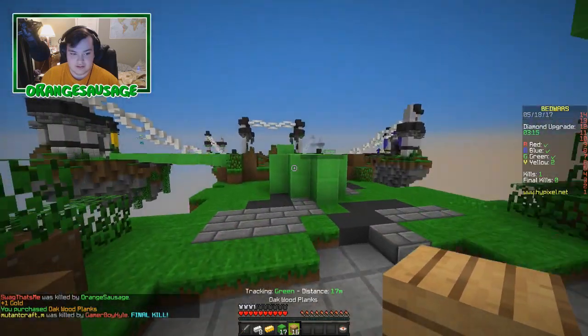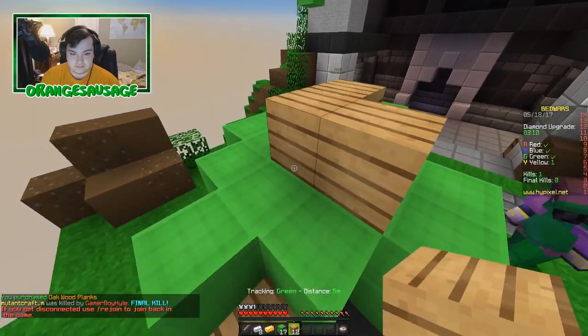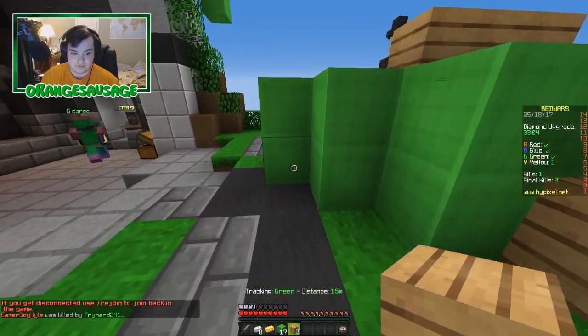Oh, wait, I'm killing Yellow. Oh, Red just got a kill on Yellow. Don't worry, I'm gonna kill him. Killing the Red team. I mean, it's all wool, but that's some coverage better than none. There we go. Oh, let me put that stone sword there as well. That might be used.